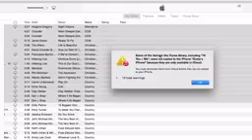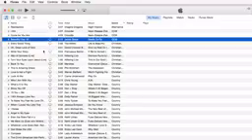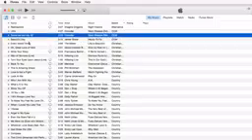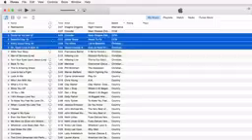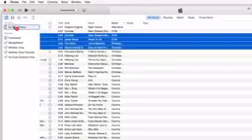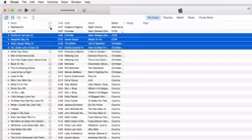It'll say some of the items in the iTunes library included these songs were not available in iCloud, so you must download them. So if you don't have some of the songs downloaded from iCloud onto your computer, you'll have to download them. So don't worry about that. And if that is the case, click the little cloud icon there, and that will download those songs automatically. So make sure you have the songs you want selected, then click and hold and drag them over to the devices column where it shows your iOS device, and then release, and then boom, those songs will sync automatically.